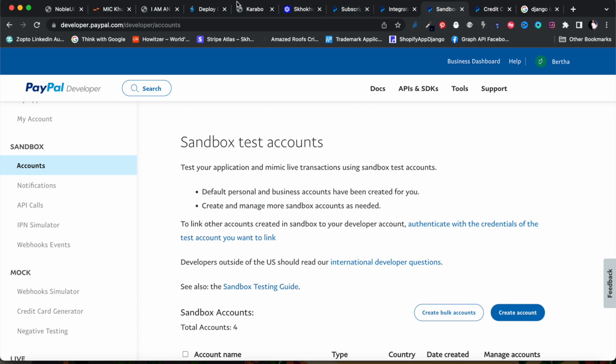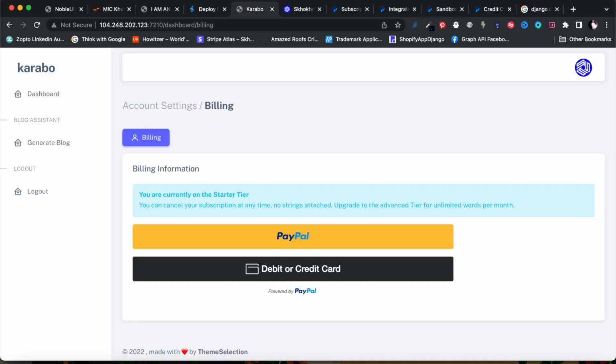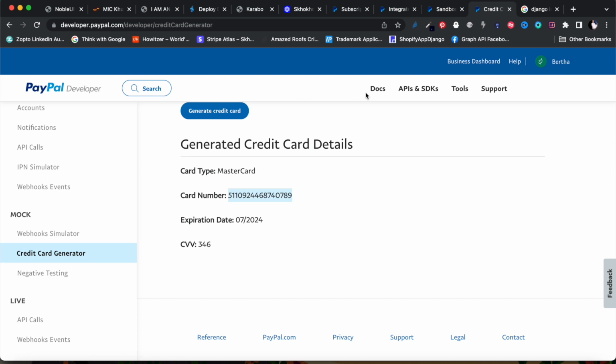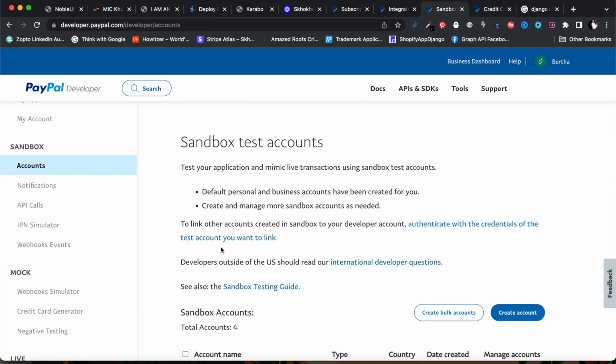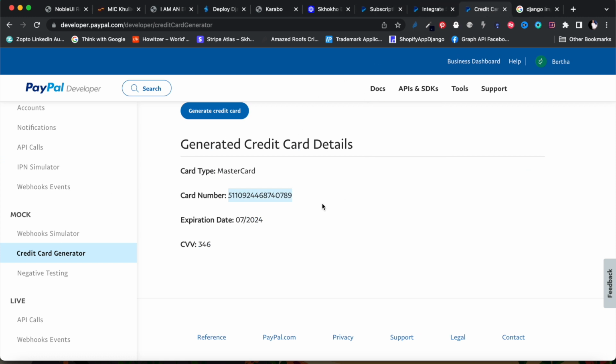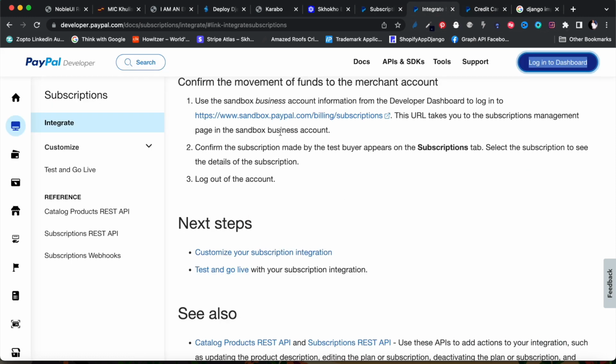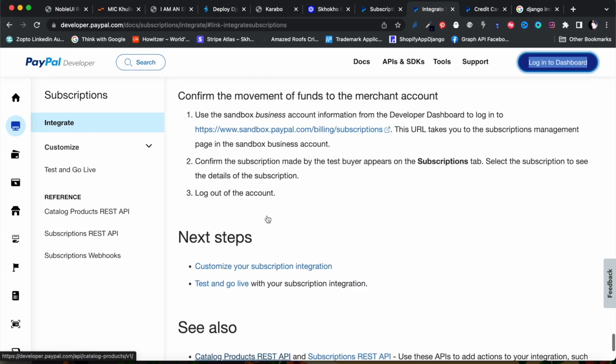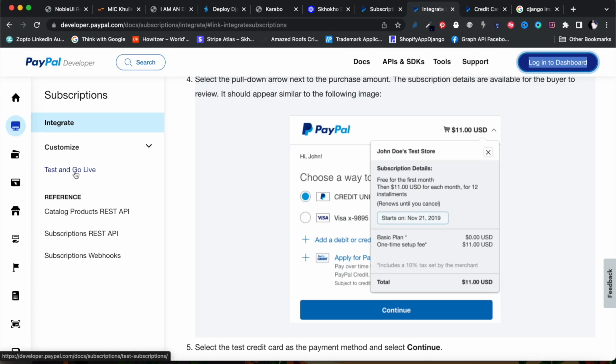All right, this is going to waste my time, so we'll do that later. Let's just look at how to call a subscription using the API. Because if we can't log in and look at it in the dashboard, we should still be able to do it with the API.